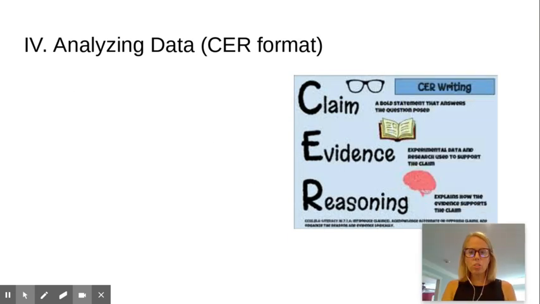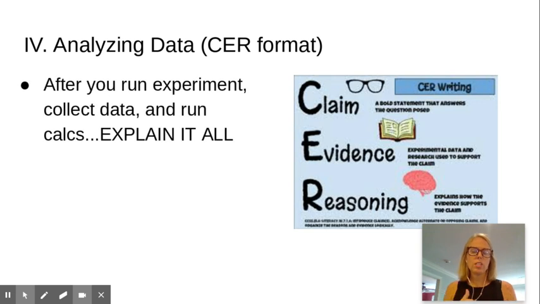When it comes to this last little section, you have to understand our notes have been taken in a progression. We've started with a hypothesis. We've used that hypothesis to build an experiment. We've talked about ways to collect and graphically represent our data, and about the math necessary to run on our data to interpret it well. And then we have to write something about it. We have to explain the results of our experiment.